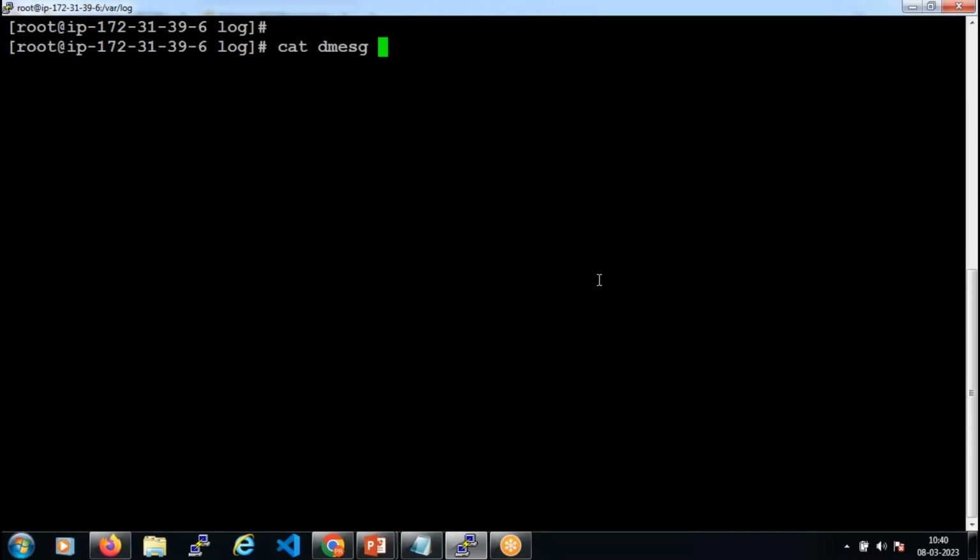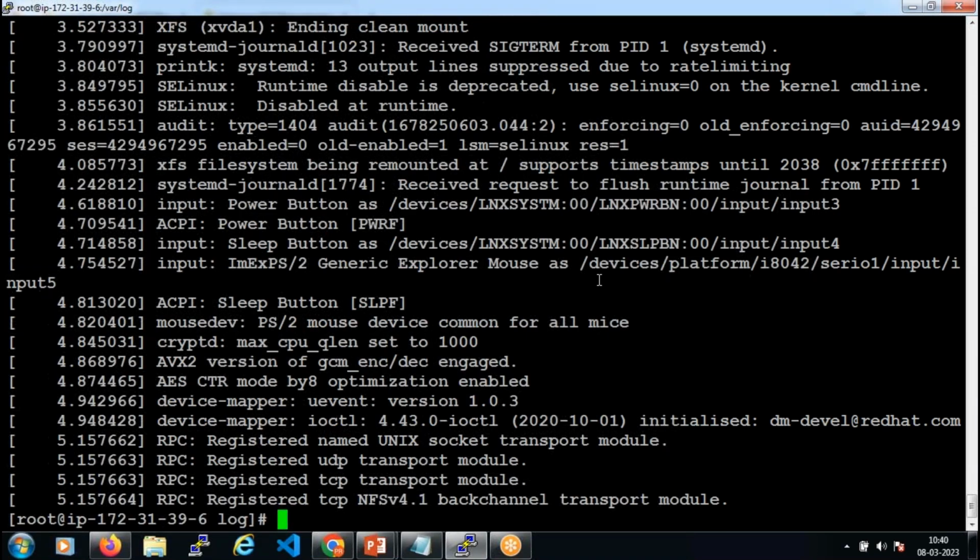So go to this log file and you get the log file. You get a lot of output here. This output will tell exactly which device is having trouble, which device is throwing some error, right? And what kind of error it is. So all the details will be known in this log file, guys.